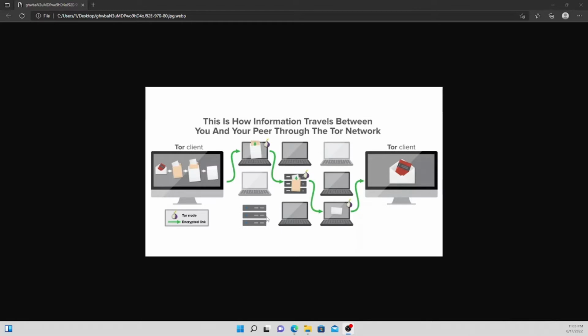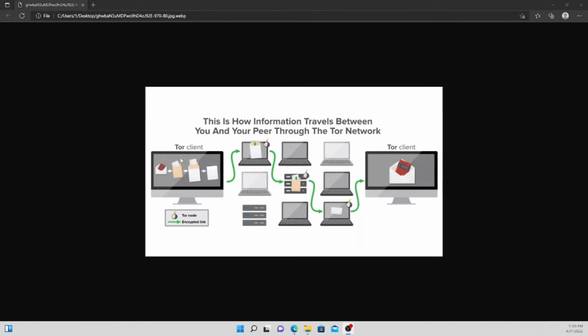So Tor originally did start from the government and government employees in a government research lab. However, it was turned over to the general public, and of course, I'm sure that they have a different military network that they're using in order to protect agents for all different kinds of agencies. So, does that make Tor safe? No, you should never assume that anything anywhere on the internet or on a computer is 100% safe, and we'll go over a little bit how to protect yourself further using additional services like a VPN or a proxy in order to make Tor safe. But for right now, let's go ahead and see how it works in general.